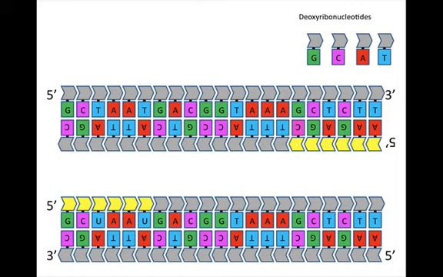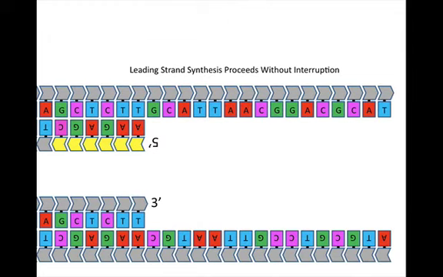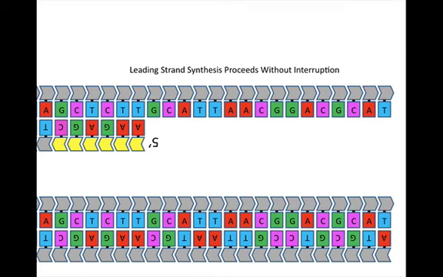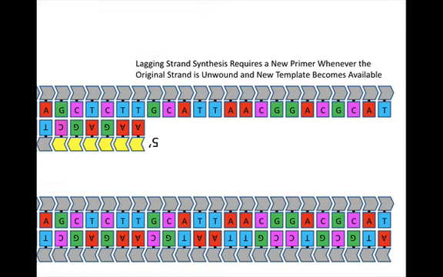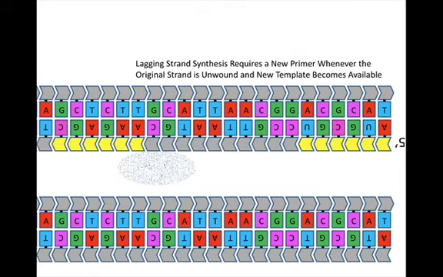Now, as we move down the template strands, the two strands will continue to denature and accommodate synthesis. One of the strands will continuously open in the direction that the DNA polymerase is progressing. This is called leading strand synthesis. The other strand cannot be synthesized in the same manner because DNA polymerase can only make new DNA 5' to 3'. So on that strand, a new primer is made, and DNA polymerase will synthesize DNA in small stretches. This fragmented type of DNA production is called lagging strand synthesis.